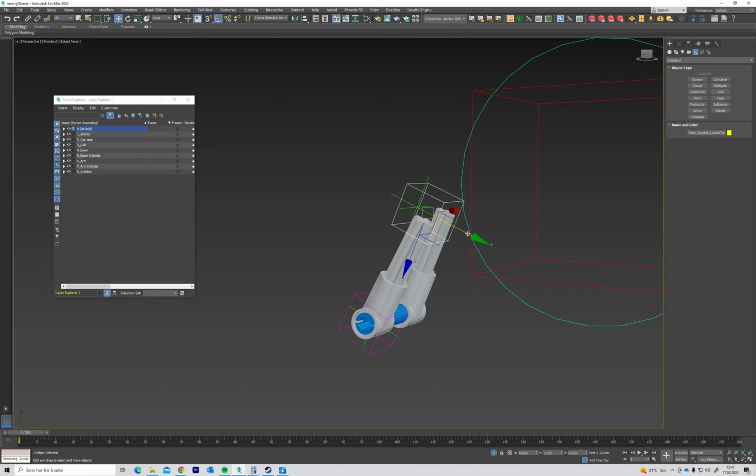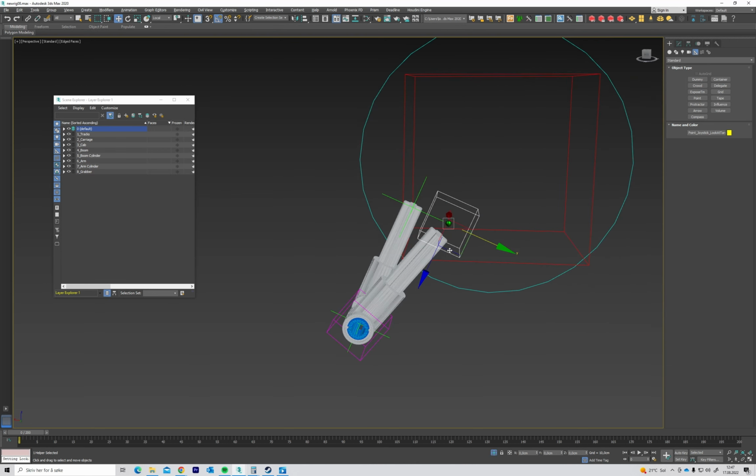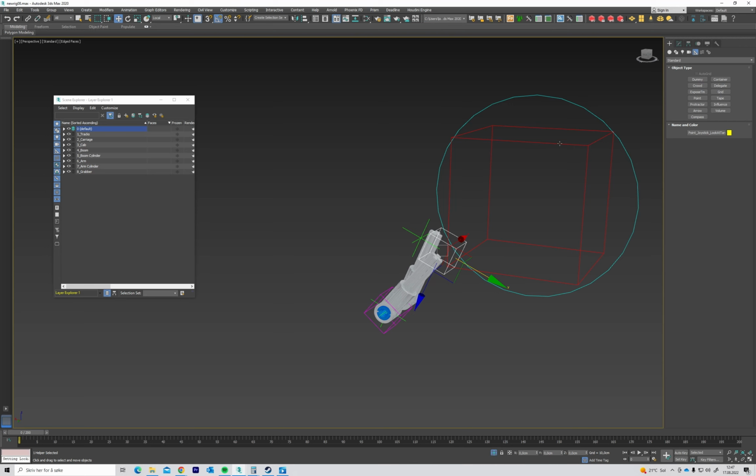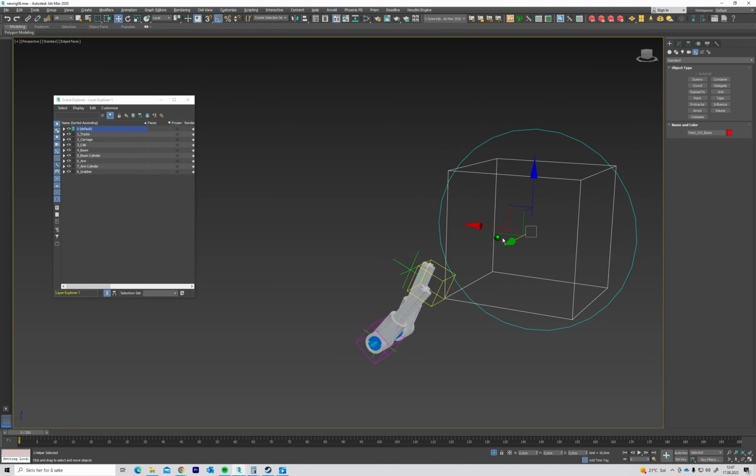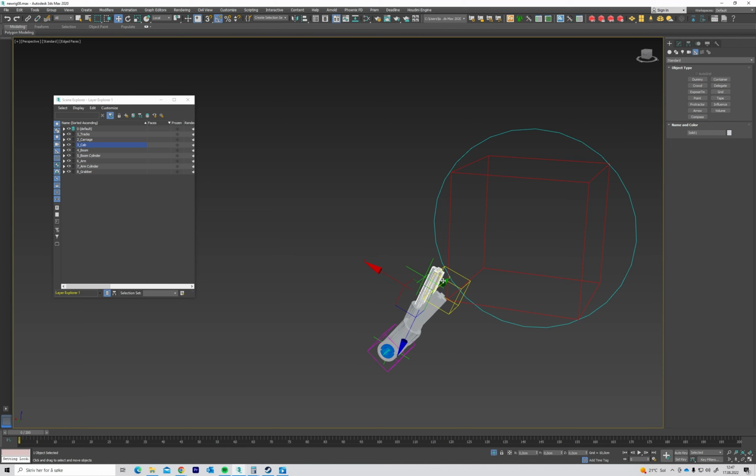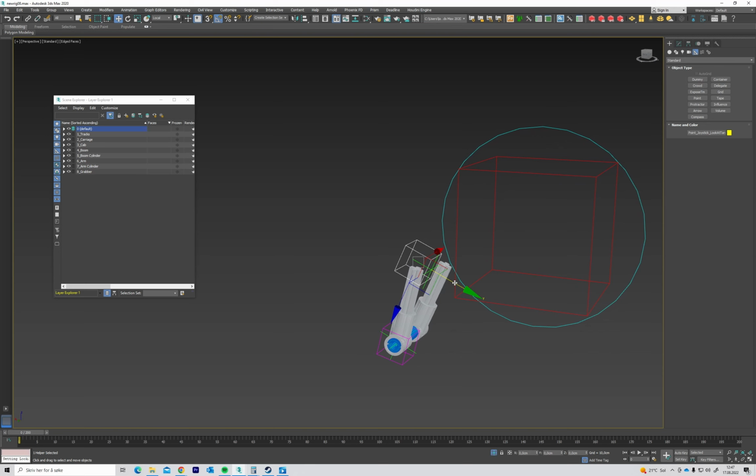So I want this to move forwards or backwards based on the movement of the boom here. So if it goes forward, I want the joystick look at target to go forward, and if it goes backwards, I want this also to go backwards.